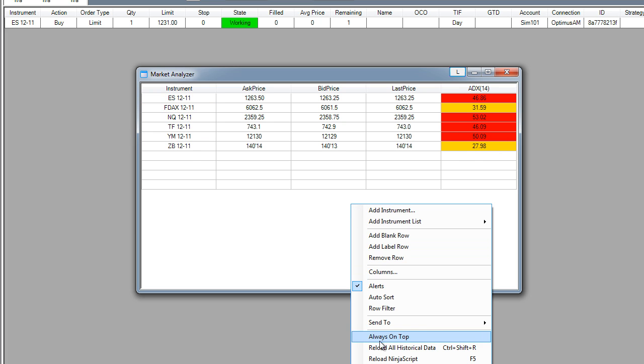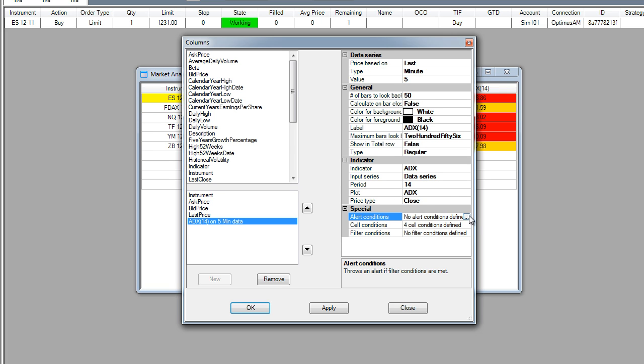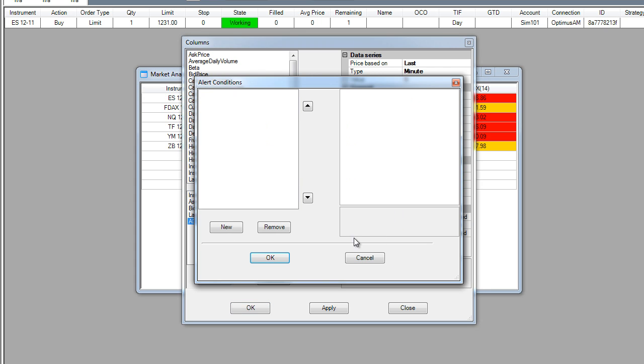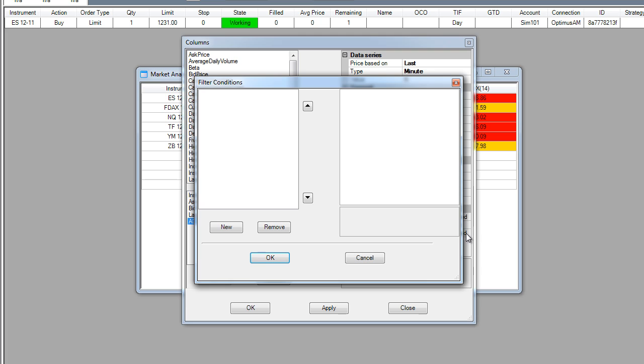And sell conditions aren't the only thing that you can add on here. You can also do alert conditions, which are going to alert you if anything rises above, let's say, 60. You can have it alert you. So if you're away from your computer or you're working on something else, it's going to automatically start going off and let you know.